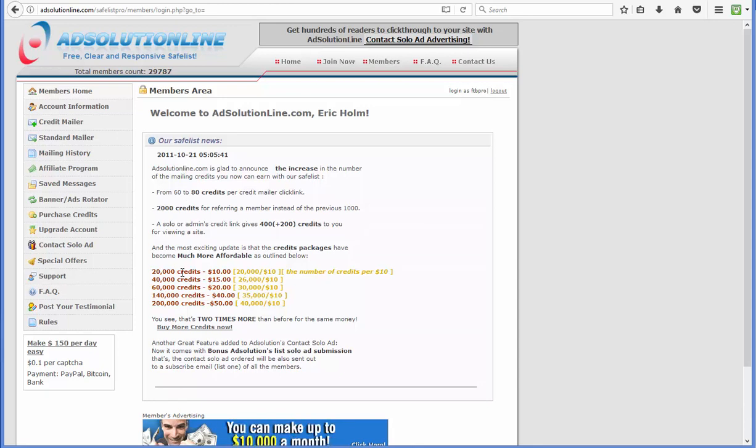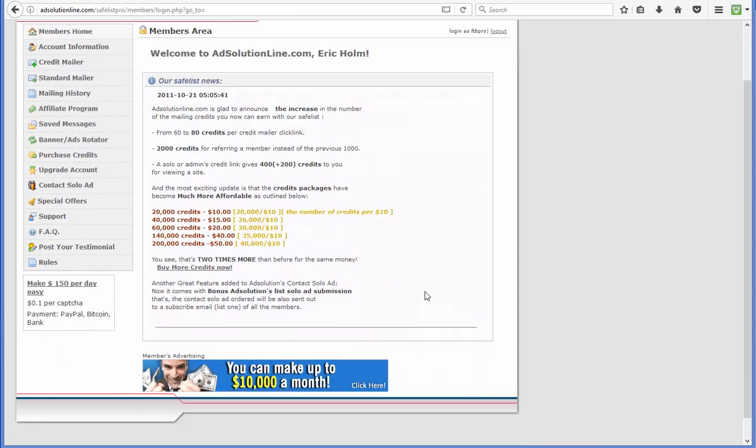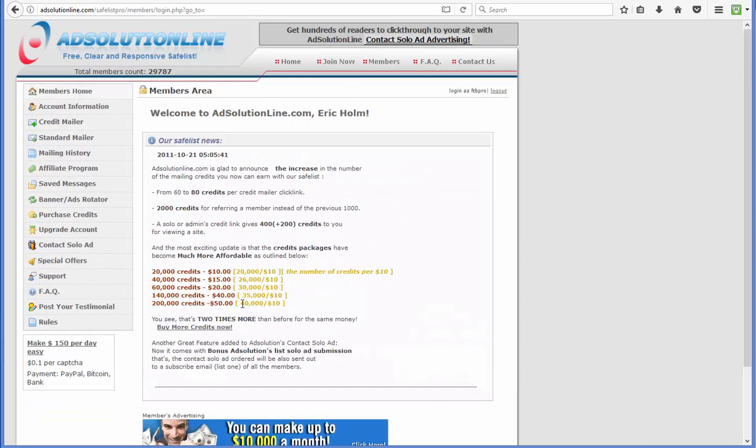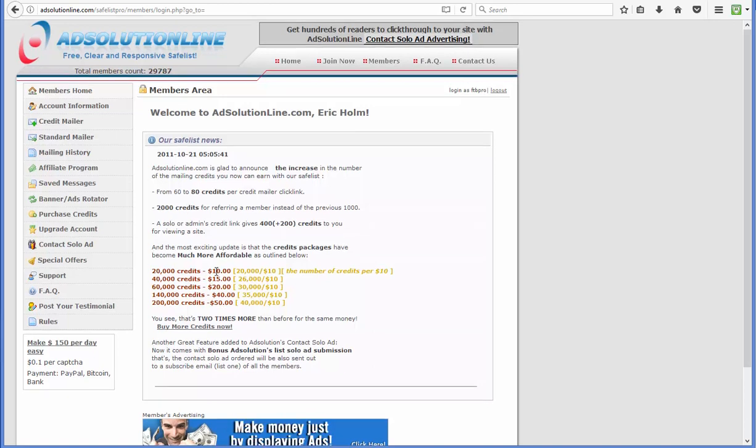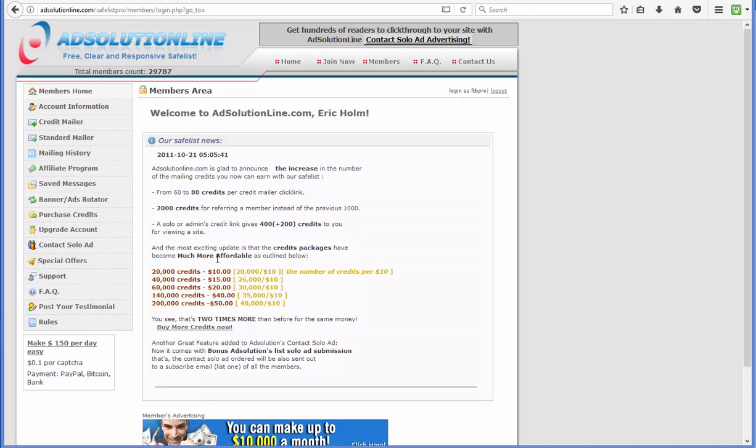Okay, so you can see here they've got credits that you can buy. That's one thing I was talking about with the upsells. This one, unlike a lot of them, did not present us with some one-time offers before we could actually get into the site. Some of them will actually make you go through those one-time offers before you can even get into the site. This one just sells them after you log in. But really, as far as activating the account to where we can begin earning credits, this is all we need to do.